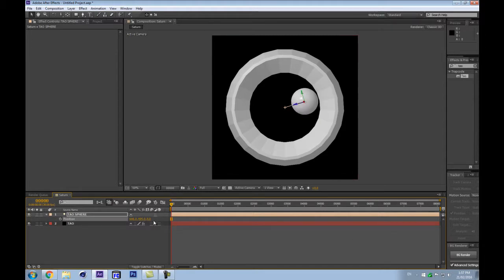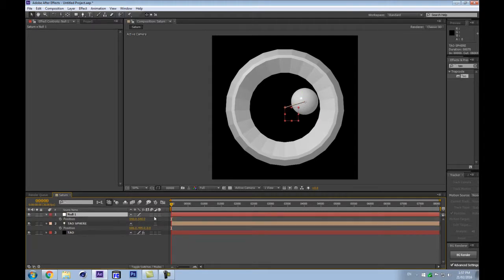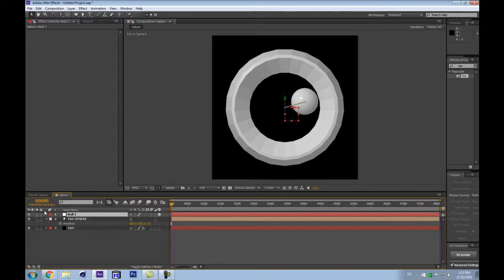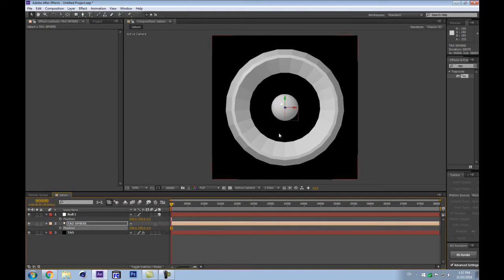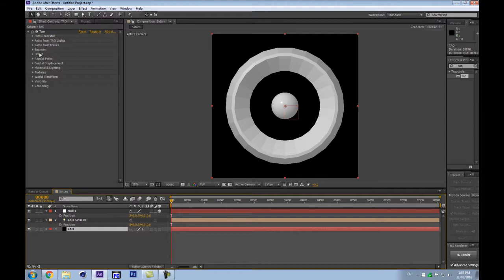So let's make it 0 on the Z, and actually let's center it right in the middle of our composition, and we can do so by creating a new null, with Control Shift Alt Y to create a new null. And here I've made it 3D, and I'm gonna copy the position here, and paste it there, so I know that my planet is right in the center of my scene here.